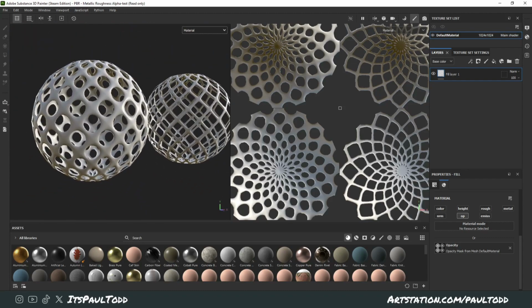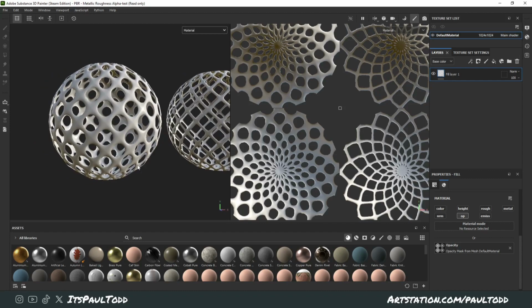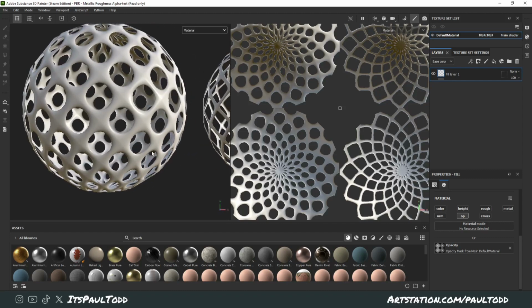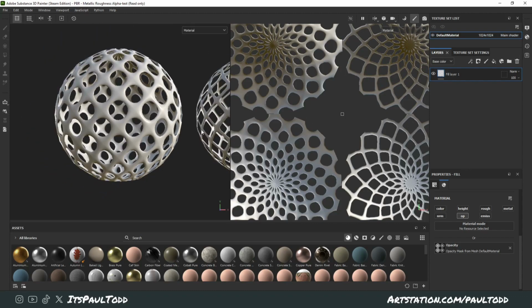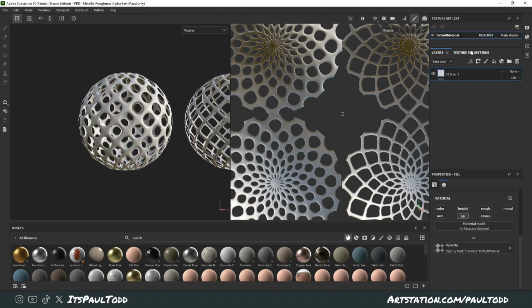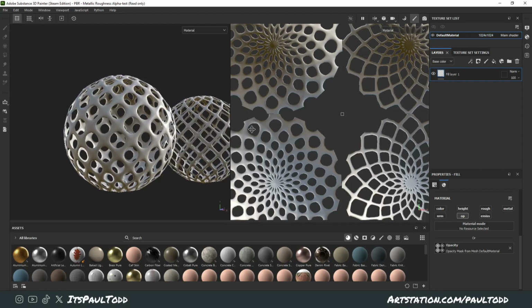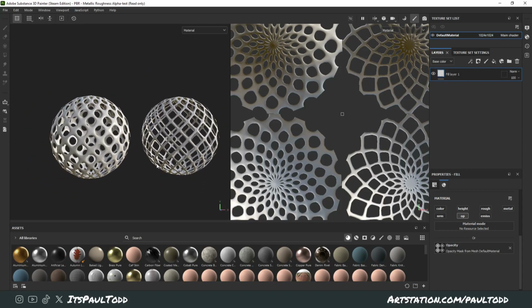It's worth touching up in Photoshop in that case. If you export your opacity map, you can take it up into Photoshop, just paint that black line white in the opacity map, and then you can import it back into Substance Painter. But for the most part, the baking technique works quite well.